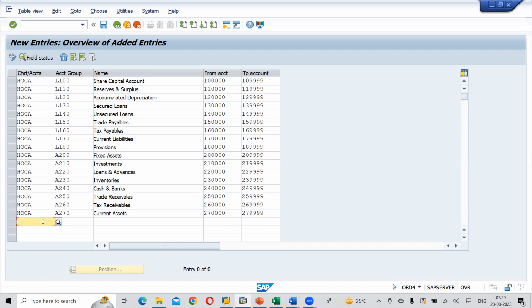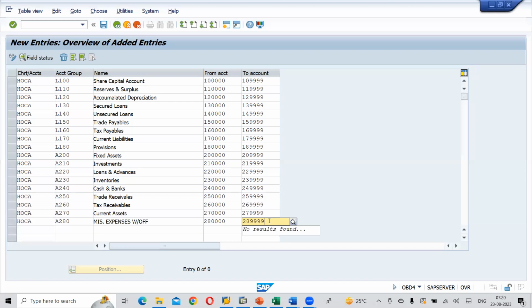Next one. 280: miscellaneous expenses written off. I'll take it here. Miscellaneous expenses written off. Two lakhs 80 to 2 lakhs.